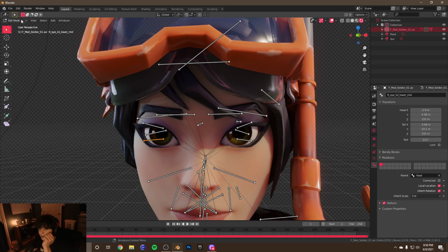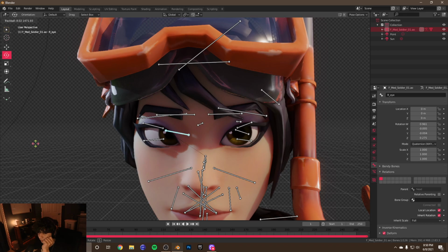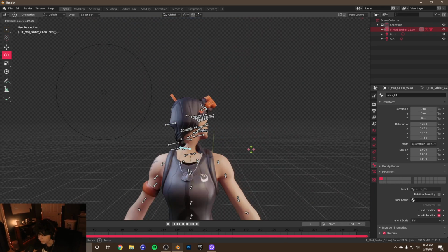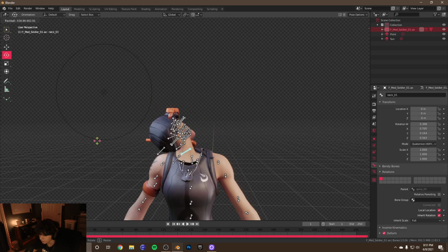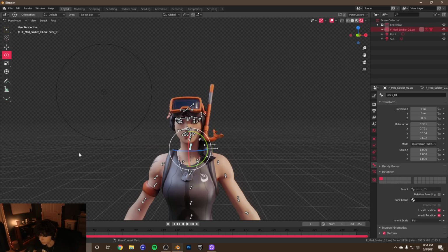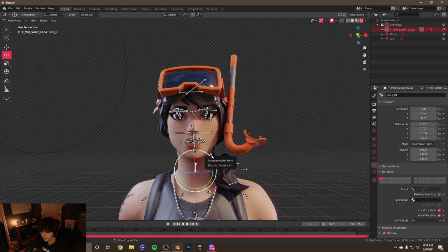Then go back up here to this top left tab, click on edit mode, and go back to pose mode. And now you can see you can move the eye around freely. I know it looks stupid, so click Alt-G and R to go back to the normal rotation of it. So let's say you mess her head around, and she's looking this way. Click Alt-G and then R, and then it just rotates back to normal. That would have been helpful when I started. I didn't know that, but there you go.